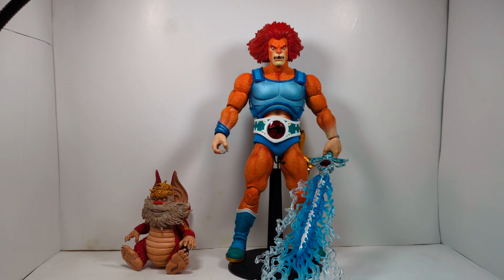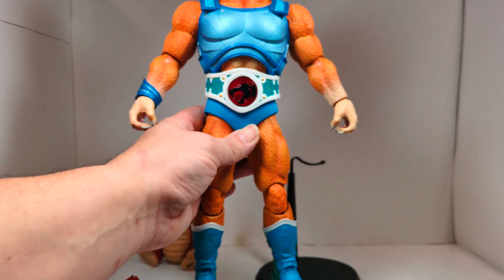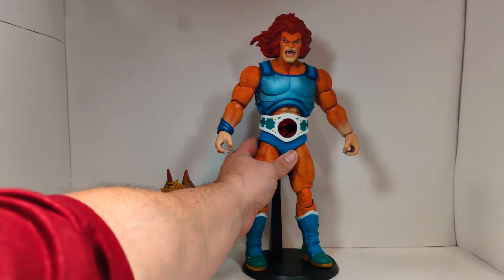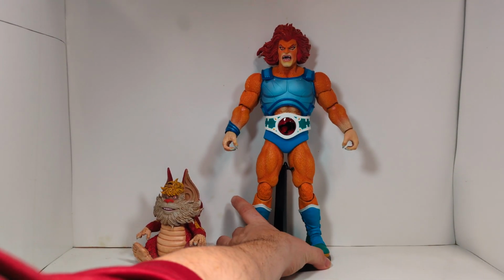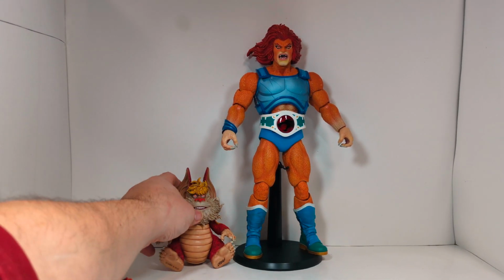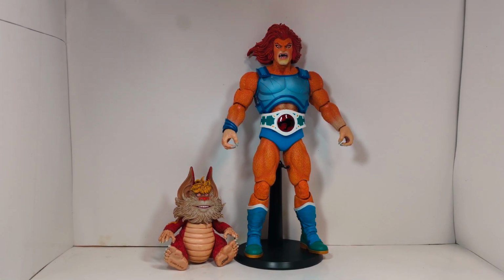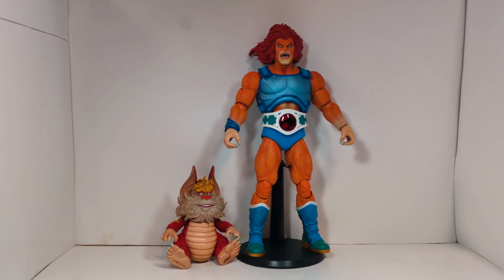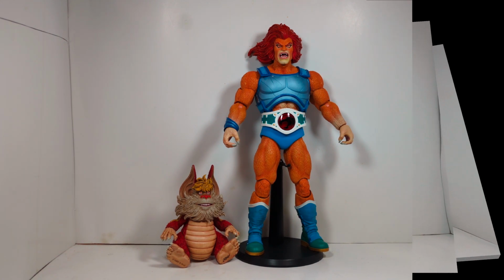And then let's see him with the last head, where he's actually roaring. And this is what he looks like with the last roaring head. As you can see, I'll zoom it out. Put him all the way in the back, right on the stand. Make it really simple. Like I said, the display options for him are so many, it's hard to even figure out which is the best way to leave him. And there you go, there you have him with the last head. So now let's do some quick comparisons. Not going to go too crazy, and then we'll end the review with my final thoughts.